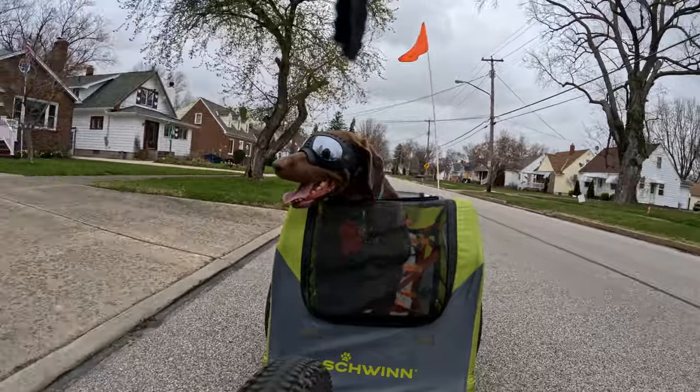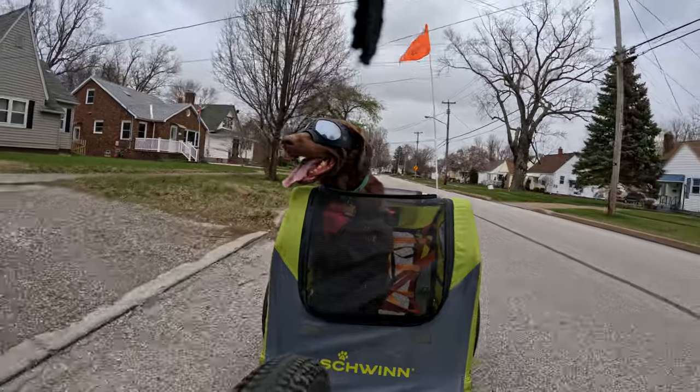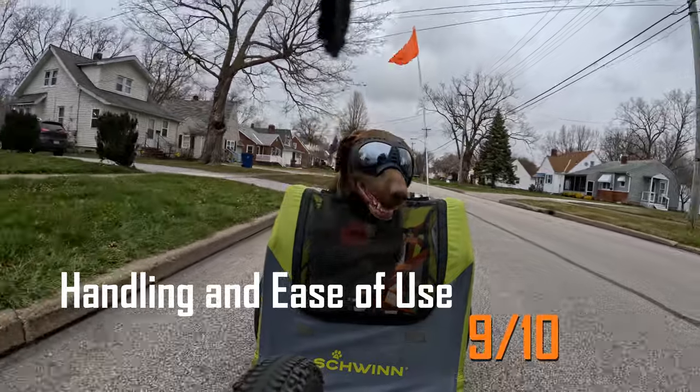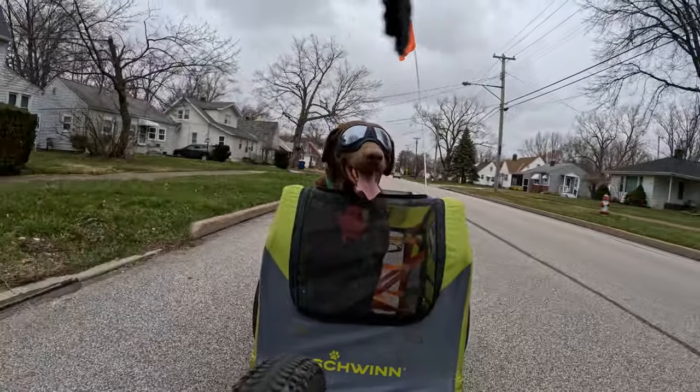The current price for the Rascal Plus on Amazon, where we bought ours, is $227, with a list price of $289. I give it a 9 out of 10 for handling and ease of use. The stiff ride and substantial weight kept me from issuing a perfect score here.